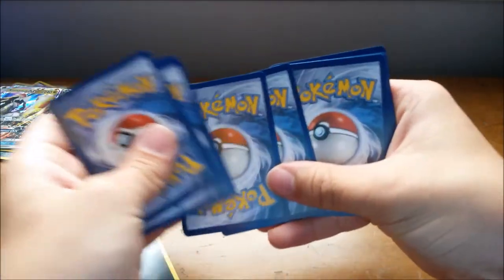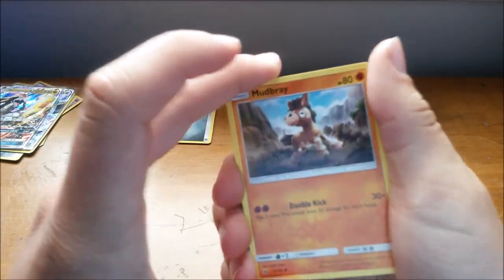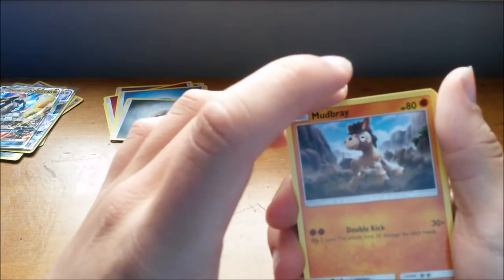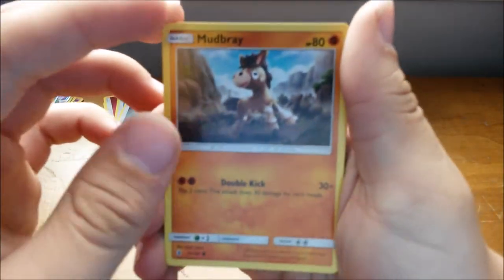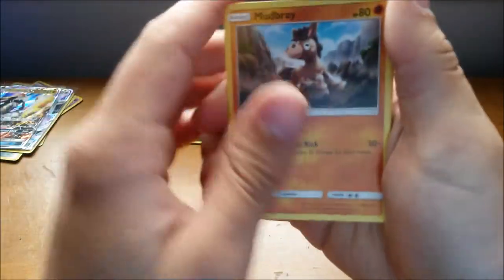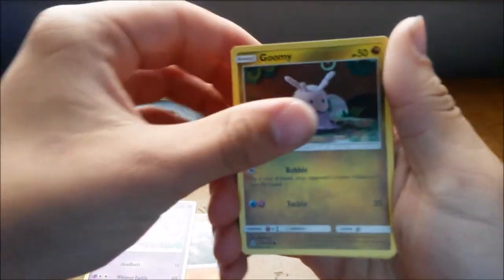GXs are kind of similar, but not really. Most BREAKs were good though. Yeah, a lot of them were. There were some. Greninja was amazing. The Raticate was not used that much. Really? Yeah. Because it only has 110 HP.